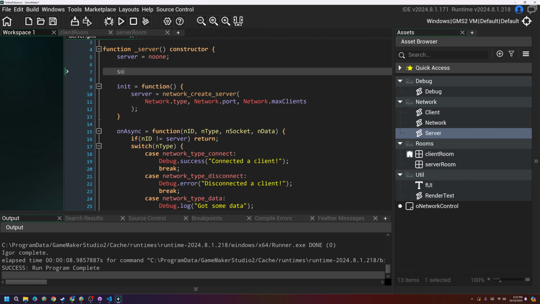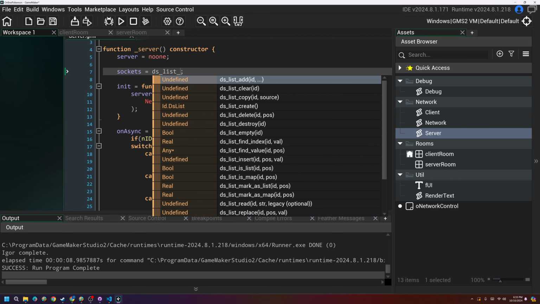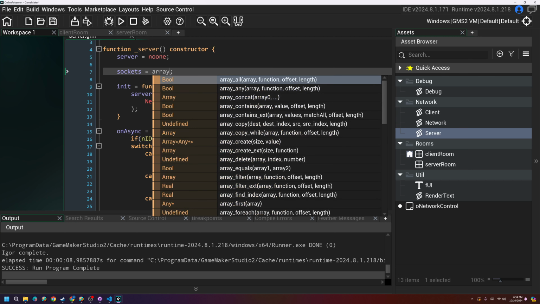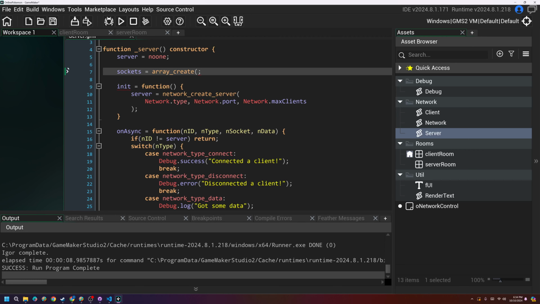So let's make a variable in the server. We'll just call it sockets for now, and it'll equal an empty array. We could do a ds list create. That would be fine too. Technically, this is more efficient. It's a lot more efficient to deal with sockets with ds lists. Otherwise, we could do an array create of size.